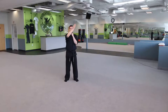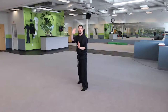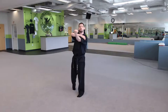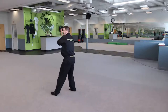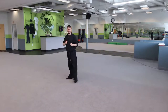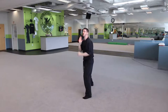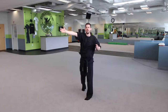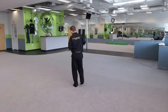Rake, we block the same way. We go flying, but we throw a palm heel to the sternum. Elbow up. Rake down, lift the chin, uppercut, rake and stop, bind it, hit it, elbow, throwing strike, side kick, and you're out of there. Ready, and go. Ayah!